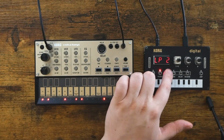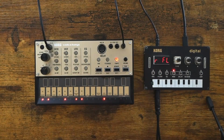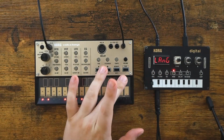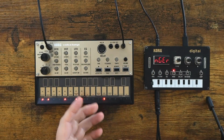And navigating these menus here brings me to my third point, which I'm not sure if I stated it, but point number 2 is that not only does this combo provide you with a great analog synth and a great digital synth, but it also provides you with effects for both of those very easily. Now, my third point is geared a little bit towards beginners, I'd say.